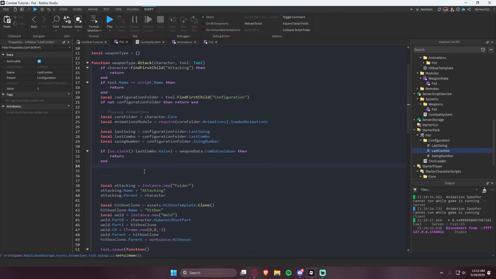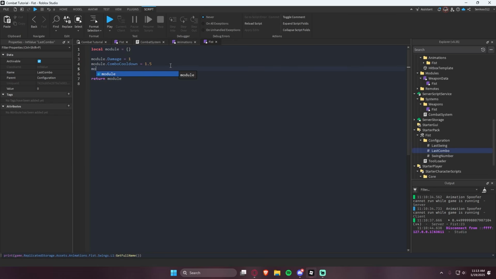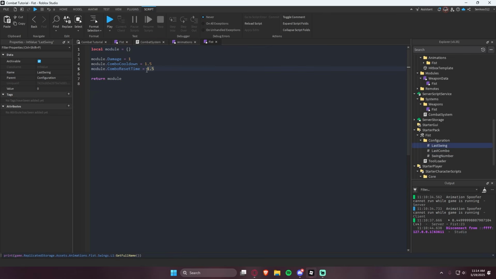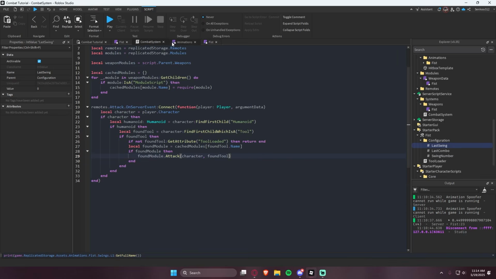And then after that, we can say module.combo reset time is equal to 1.5. So essentially, if the time between our last swing and the swing that we're trying to do is greater than 1.5 seconds, we reset the combo back to swing 1.